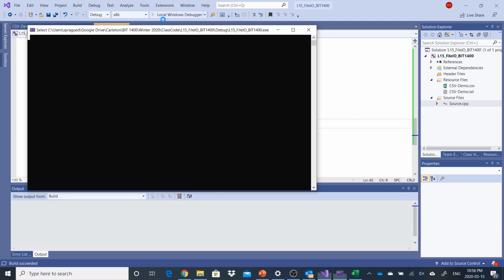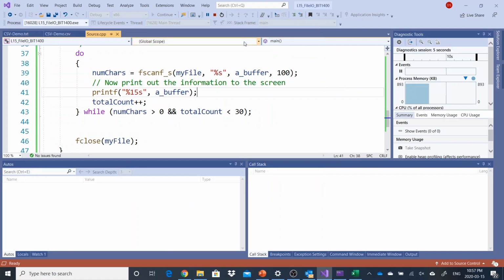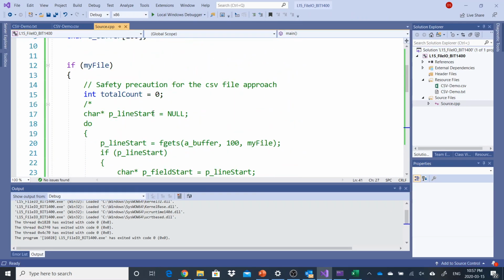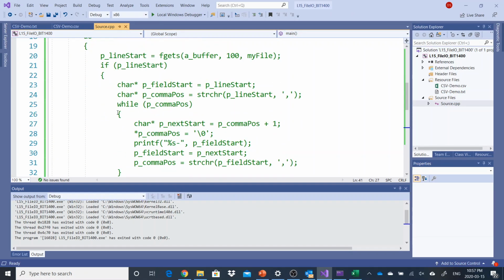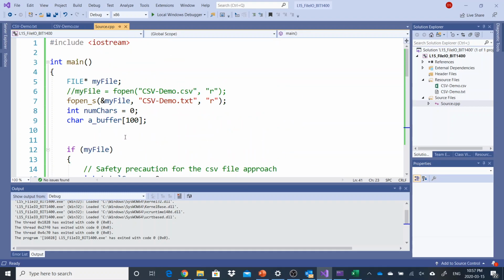There you go. Let's compile. Let's see what happens. Do I have an infinite loop? I may have an infinite loop. Let's find out. So I've opened my file. I'm going to get a particular character. I said I was going to print out that character. Let's see what happens here. I want to see what's going to go on here.